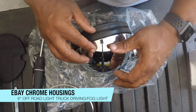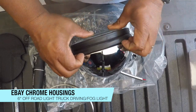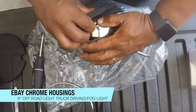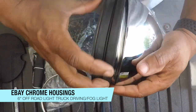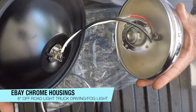Like I said before, you got this housing and the rubber gives it that waterproof effect. But I'm starting to believe there's no such thing as waterproof. This might be water resistant. That's about it. Anyways, that's how it is right there.